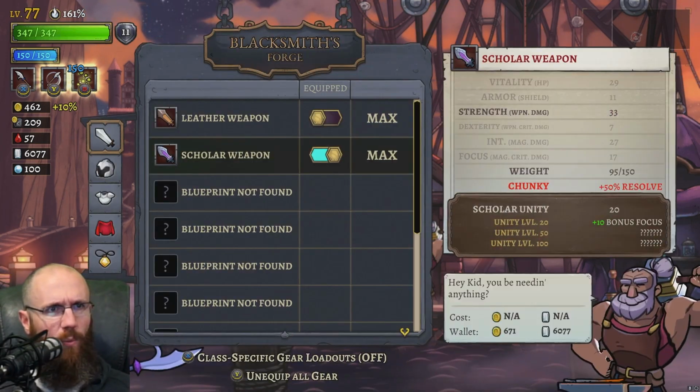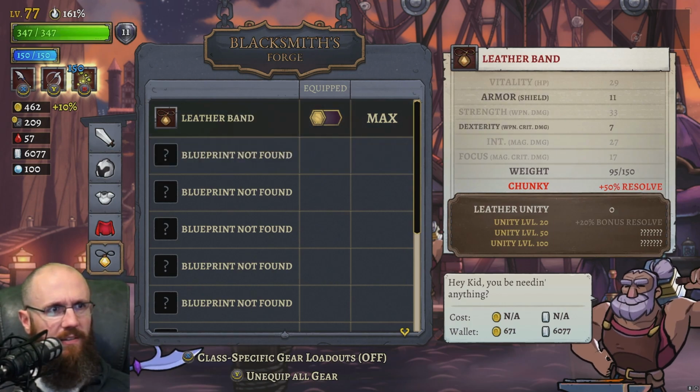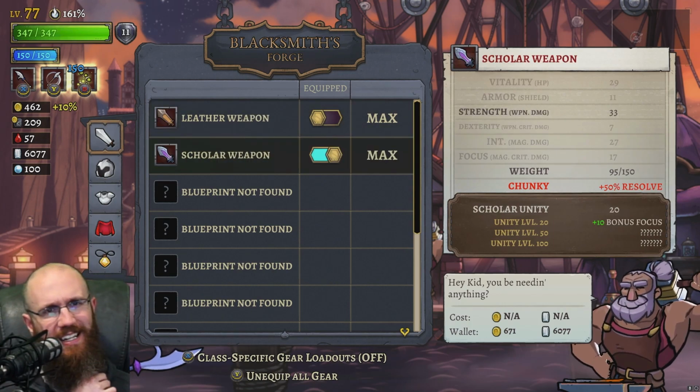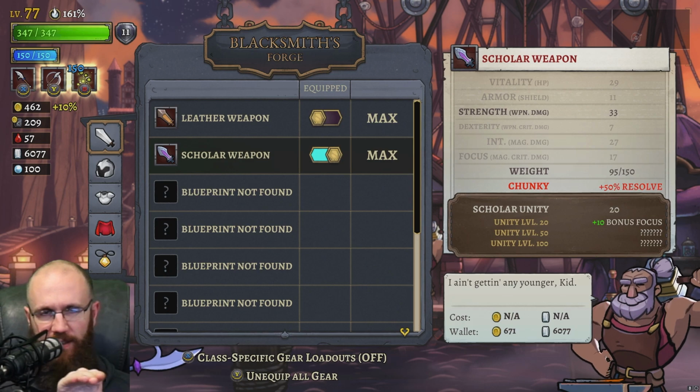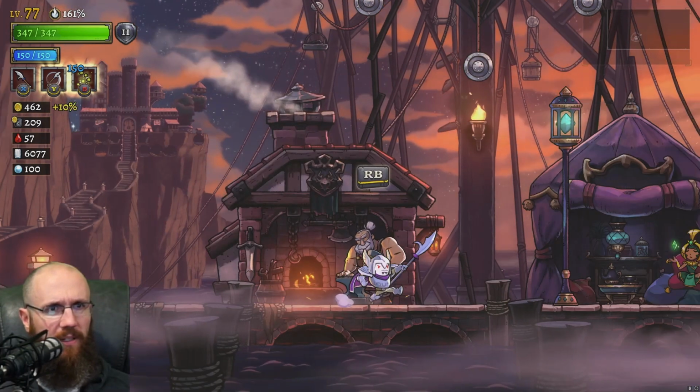All right. This is the guy here where you can get your equipment all upgraded. I'm currently going for a scholar build, which you can see on the right. My scholar unity shows that if I get my unity to a certain point, I get this bonus here. So I have bonus focus right now. So I'll leave it at that.